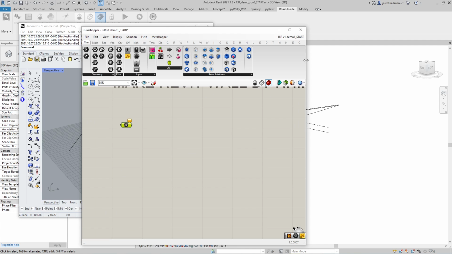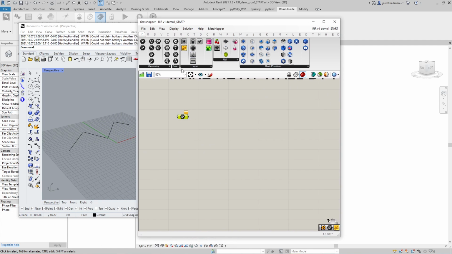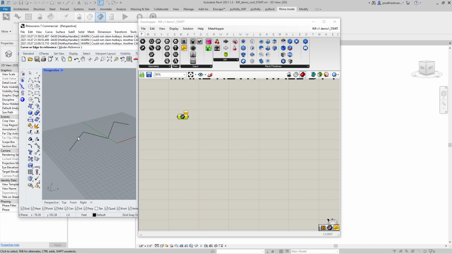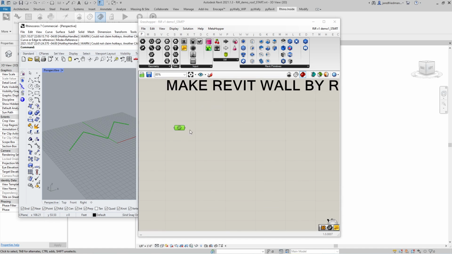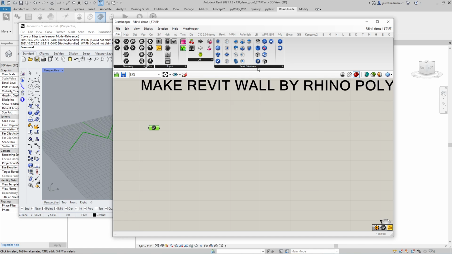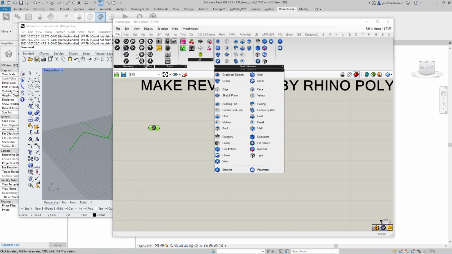All right, I'm going to reference this Rhino curve and use it to make a wall as the first exercise. So I'm going to set one curve, pick it. All right, I've got my curve, and a lot of times you'll find yourself working backwards when you're working in Rhino Inside. You think, all right, I need to make a wall. What do I need to make that wall? As far as where you find things, you'll find your Revit primitives in the Params tab.